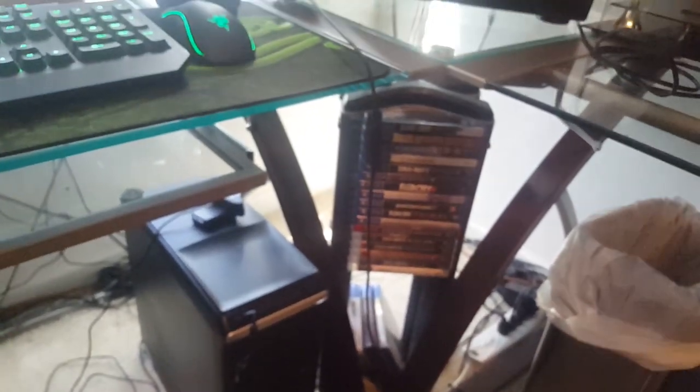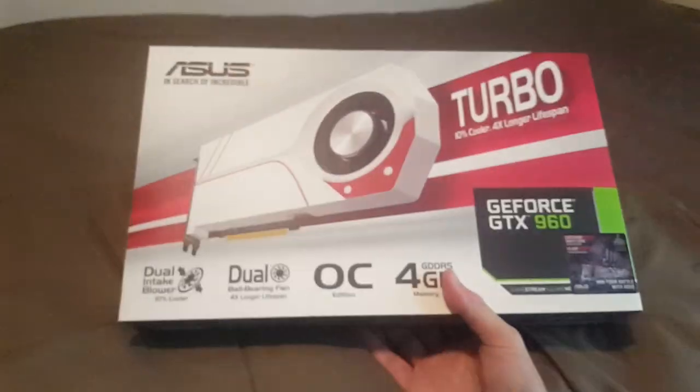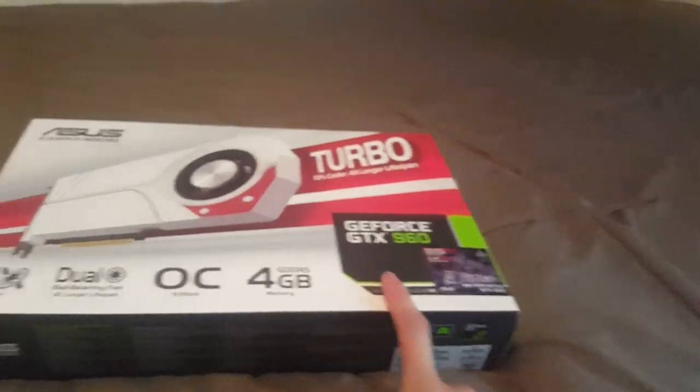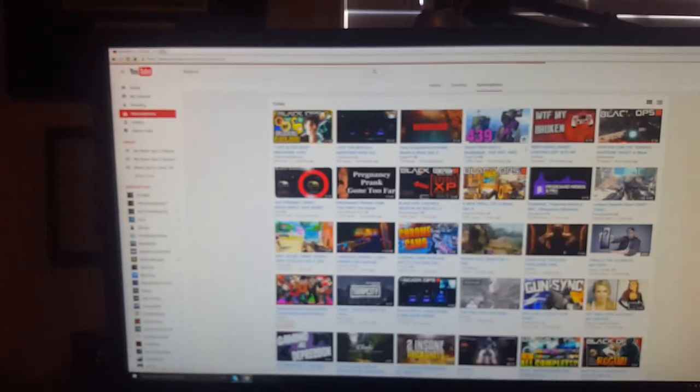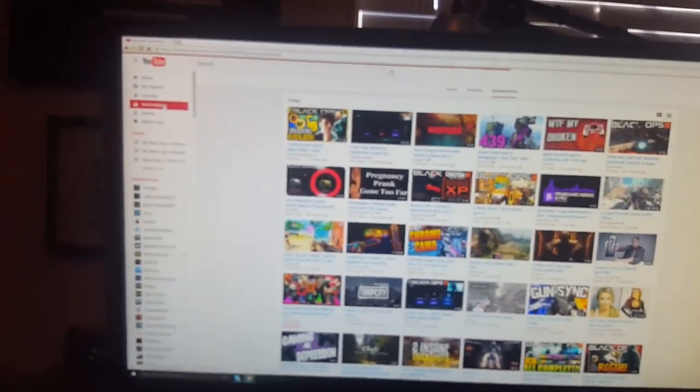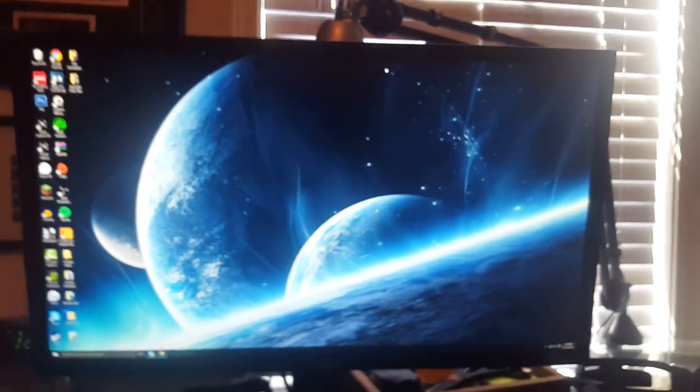For the PC specs: it's a 1TB hard drive, and this is the graphics card — I purchased this about three or four months ago. It's the GTX 960, which is a really nice, durable graphics card from Best Buy. The processor runs at about 3.3 GHz, so it's a pretty fast computer. Internet is decent — uploading a seven-minute video takes about 20 minutes, but just browsing and processing is pretty fast.